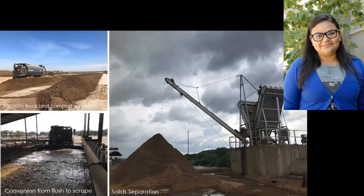On this slide there are photos of the types of projects we've funded. On the top left is a vacuum truck — that is a conversion of a scrape system type example where instead of flush lanes, they put in a vacuum truck, and then the manure is put out into windrows for composting. The bottom left shows how the vacuum truck moves through the lanes. The large picture on the side is a solid separator system. The material collected after solid separation and drying can either be used as bedding for the cows or composted.